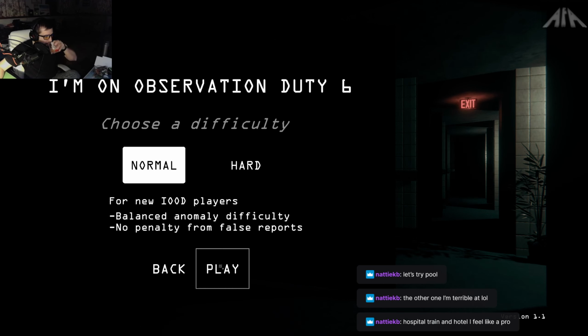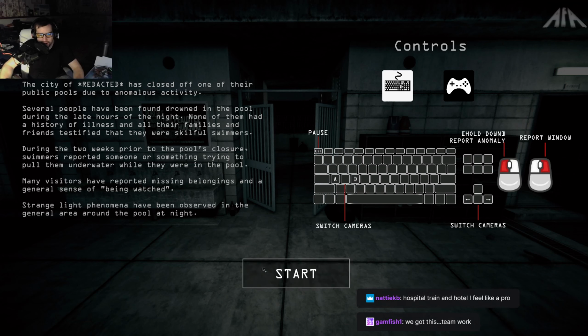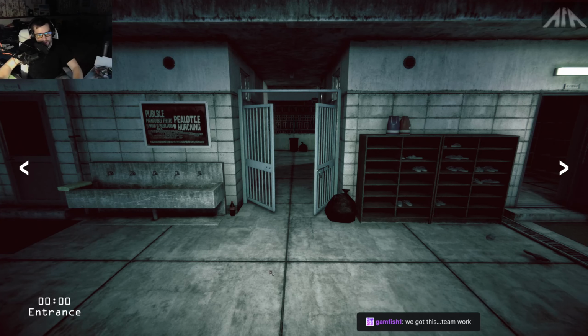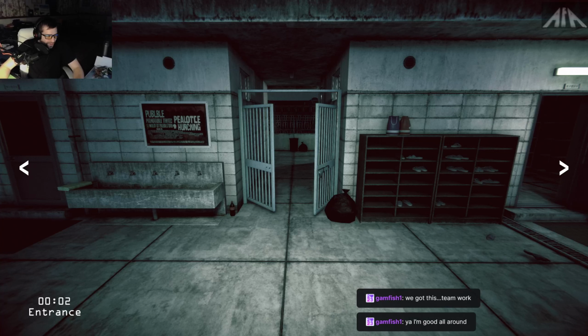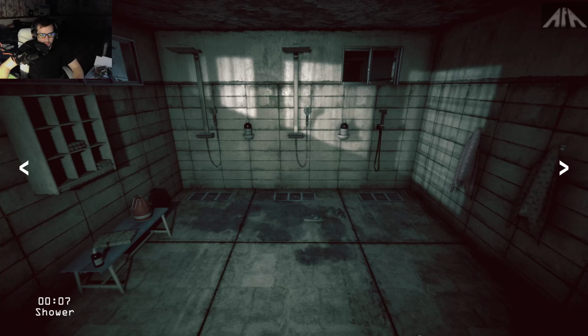Gonna be leaning on you, Gamfish. Do you know this one well, Gamfish? Teamwork, all right. Everyone split it into thirds and memorize a third of each picture. Good all around. All right, cool. Swimming. Sure, whatever they say. Four sandals, two sandals, some stuff on the bench. Bag, towel. I'm not gonna remember all that, but.